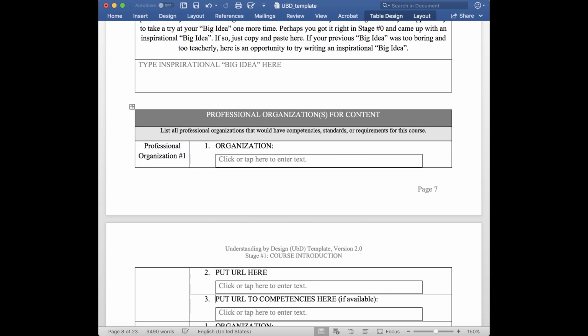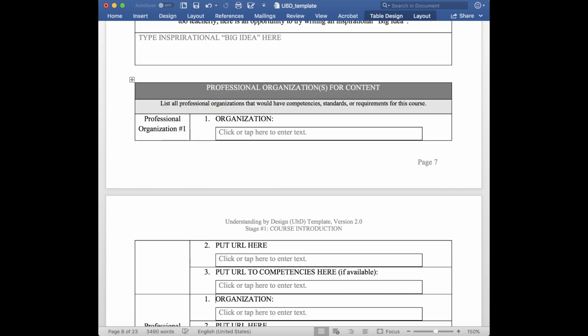So for instance, if you're in education and the state that you teach in has standards or competencies that have to be met for the particular course that you're teaching, or even in a corporate training situation, the professional organization for your specific profession, maybe not even necessarily the profession, but just the domain in general. There may be competencies that are expected for a student of this course.